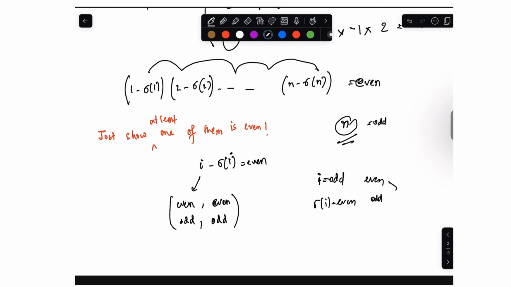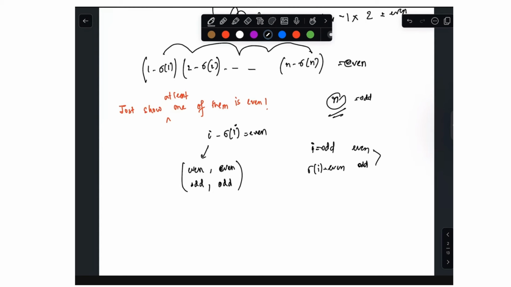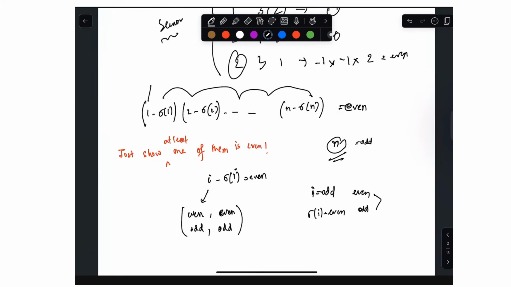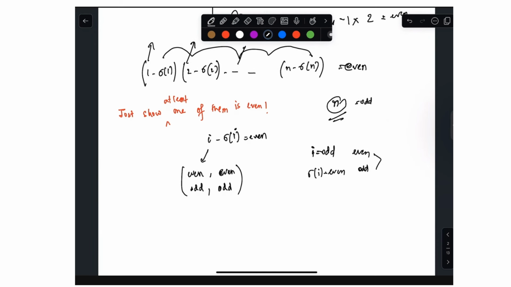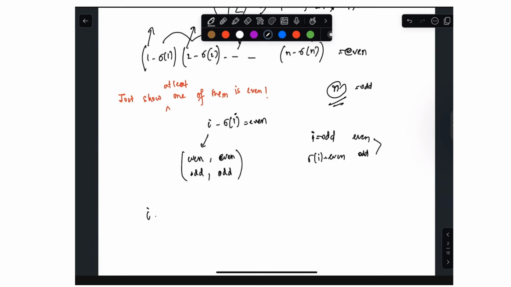What you're trying to do is called the art of contradiction, the method of contradiction. You're challenging this: I will somehow try to make it odd. Let's see what happens. The good thing is that you know the oddness and evenness of each of the individual values. So for odd i, you try to make this one specifically even, so that it comes out odd. You do this for all i.